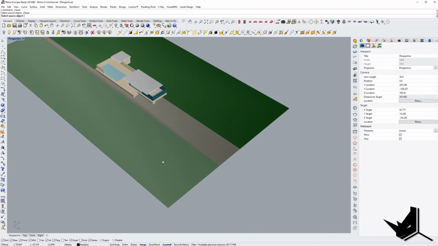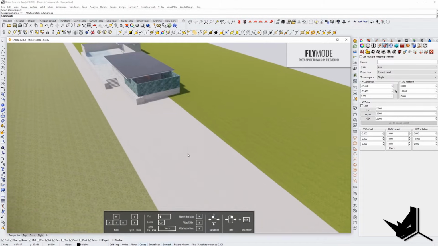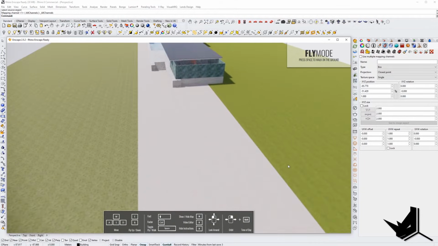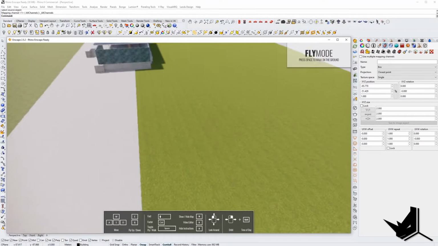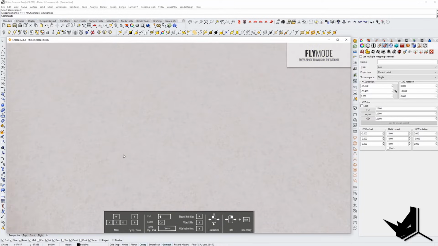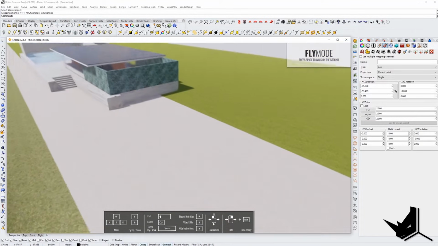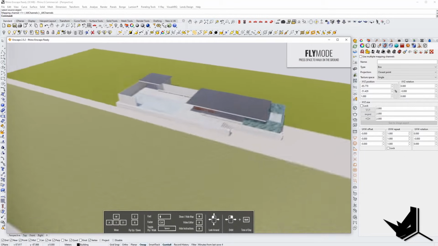I'm simply going to say this is my source object because I already have that ready. Once you go to Enscape, you can see that now my grass on the other side is also mapped perfectly, just like I wanted, as well as my ground here. My texture on the ground is just like I want it to be. So that's a very quick and easy way how you can go about this.